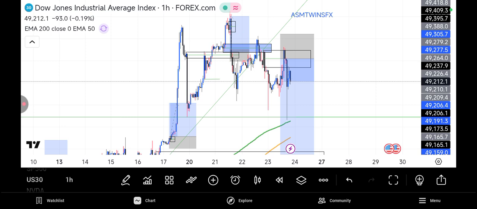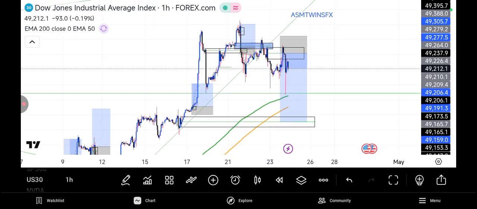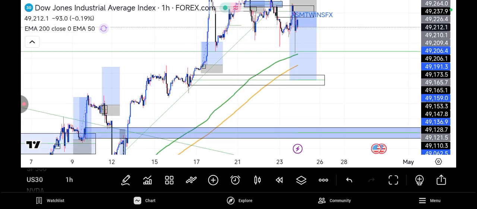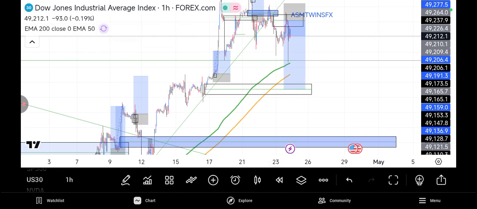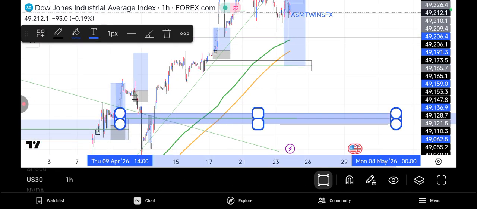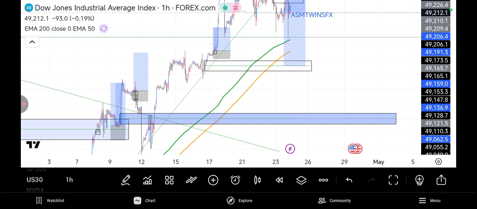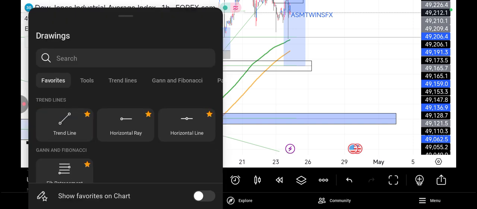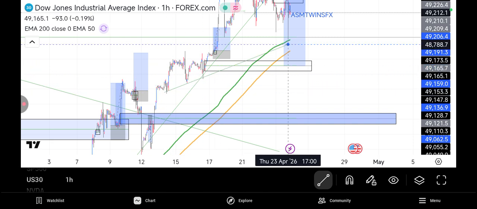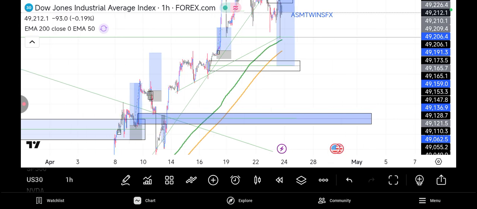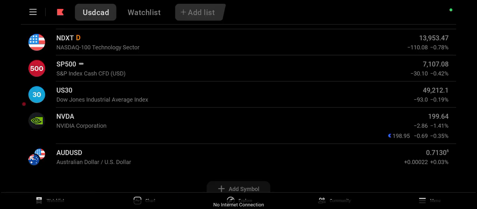You can see price had made a break of structure already, came to this other block, a very nice setup, and we're expecting price to come to this area before we make any decision of buying. And if price should come to this area, definitely price must surely come to this area, because this area will not be very effective to hold, because there is trend line liquidity here. So let me just mark that. You see that price will not be able to hold because of this trend line liquidity below it. So that's my view.